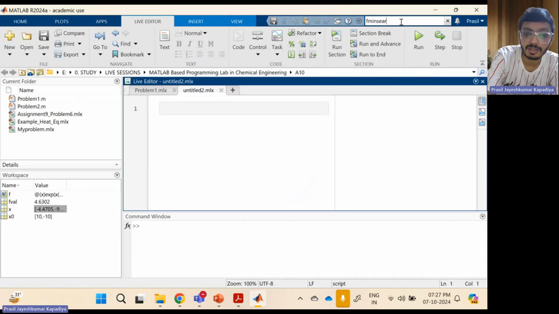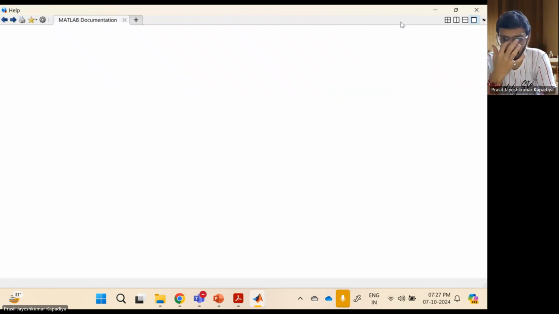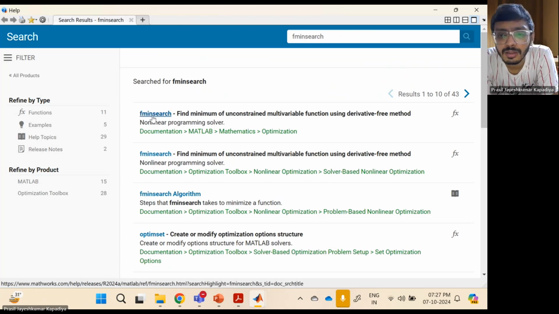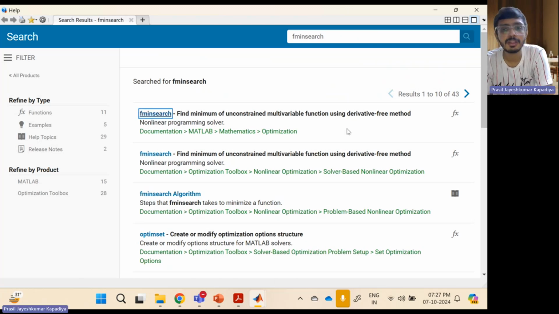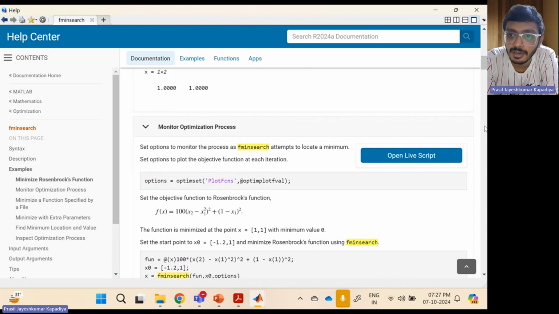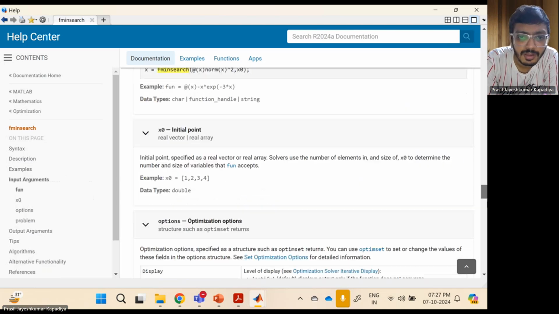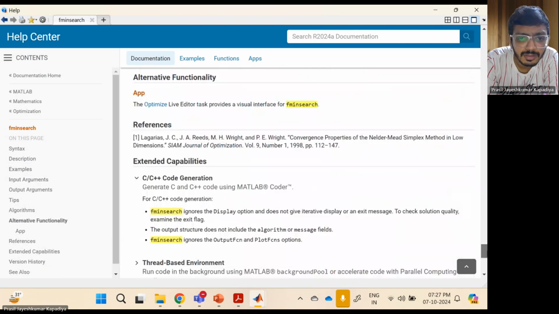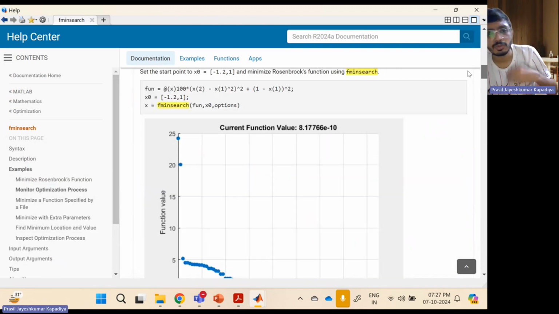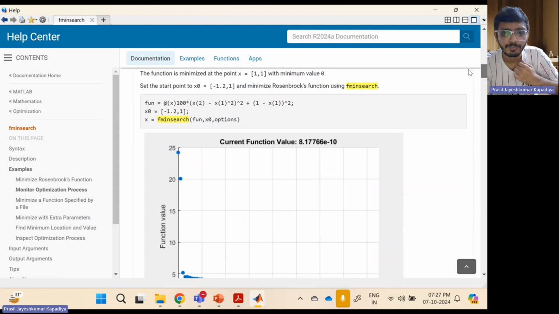Fminsearch. Okay, this function uses a derivative-free method. So the syntax is same, but the way that it is solving is different. Let's try to solve the problem.